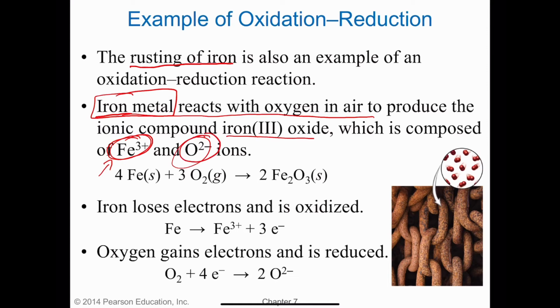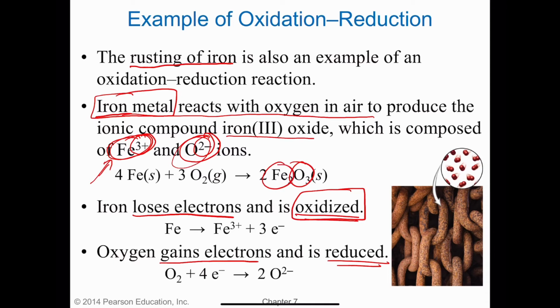Now, one thing that you should notice is this iron lost 3, this oxygen gained 2. Well, that gets into balancing, so how we account for exactly how many electrons are gained and lost. We'll get into that when we talk more in depth about oxidation reduction, because those reactions are balanced in a special way, and we will go over that in much more detail. Just a couple terms though. Anytime a compound loses electrons, we say it's being oxidized, and anytime a substance is gaining electrons, we say it's being reduced. And this term oxidized, it's because oxygen quite frequently is the element stealing those electrons. So in this case, we have oxygen stealing electrons from the iron to create the iron oxide.